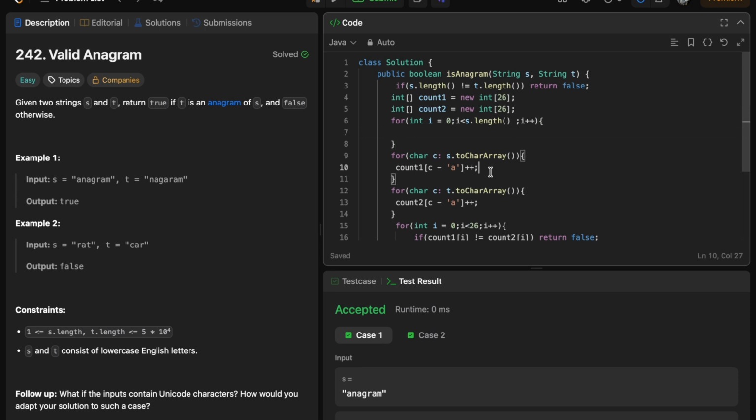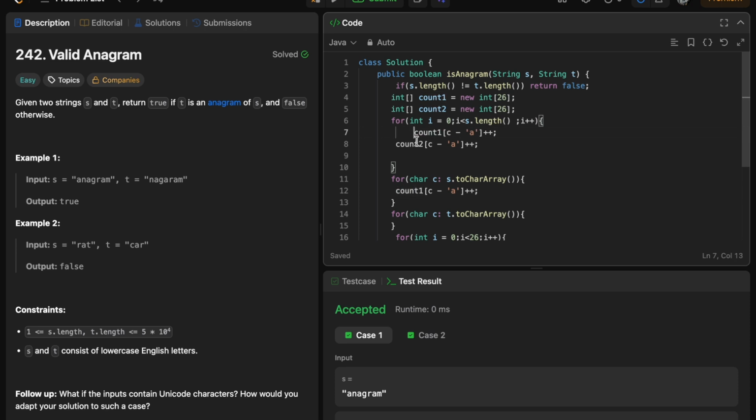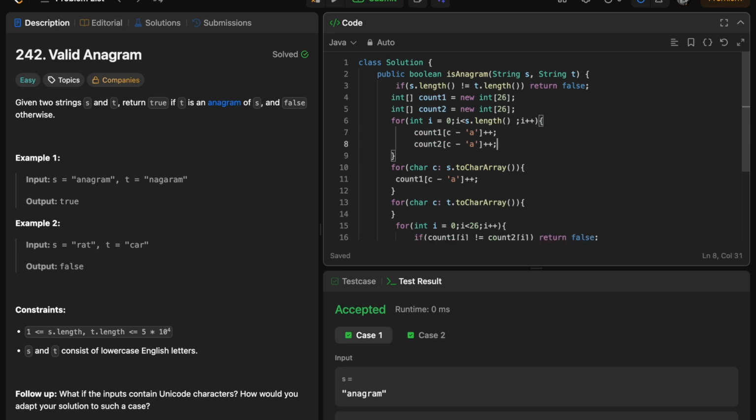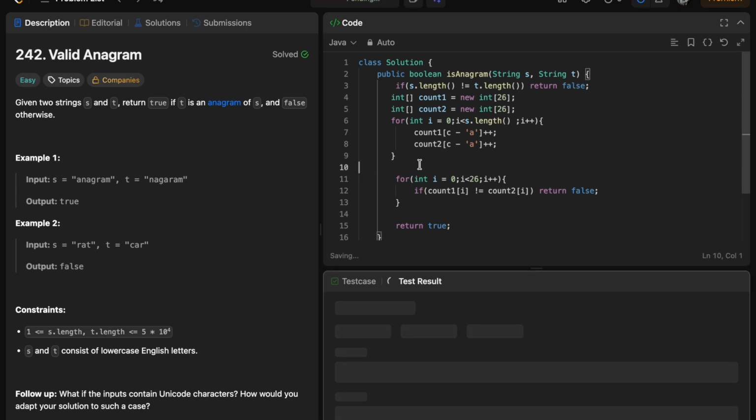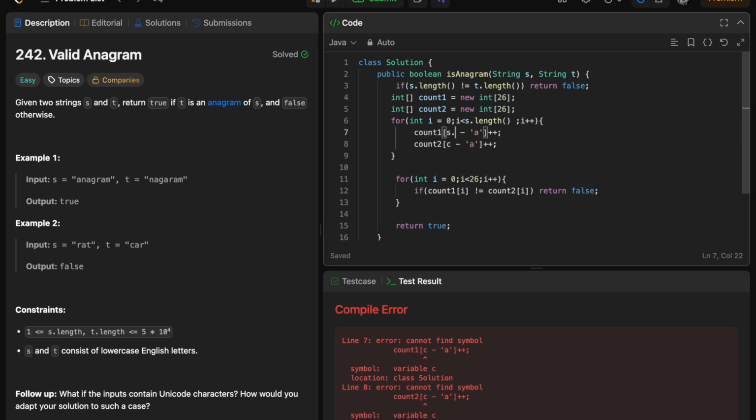Let's just move this here and just move this here, right? No need for two separate for loops. Okay, here we need to change the occurrence as well, s.charAt(i).